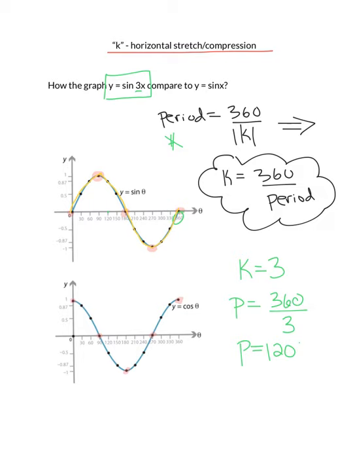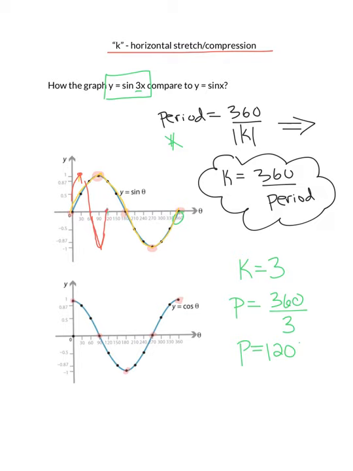So every 30 degrees, I'm going to use a different color here, maybe I'll use red. I need to be doing one section of my graph. So I need to be drawing up to my peak at 30 degrees. Down at 60, I'll hit my middle. At 90, I'm going to hit my minimum. And then at 120, I'm going to hit my middle again. Now this is super pointy and that should not be like that, but I'm attempting to draw on an iPad that's not working really well.